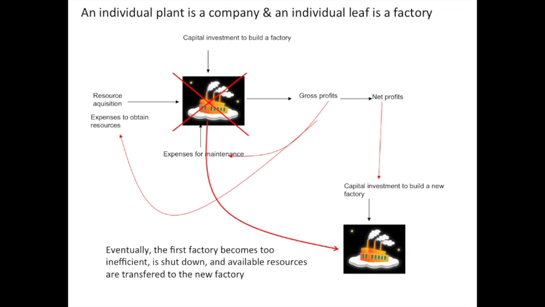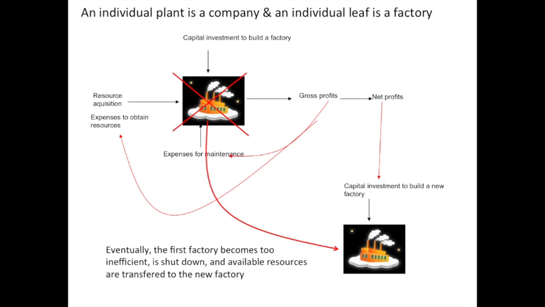Some of that gross income has to be repaid. If there are cars coming out this side, you have to pay money in order to get the resources, the steel and everything coming in on the other side. You also have to pay a certain amount of money just to pay the salaries for the workers, to repair the machines and so on. And whatever is left is the net profits.